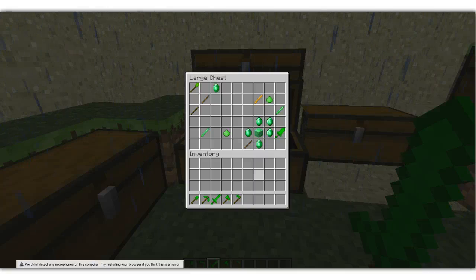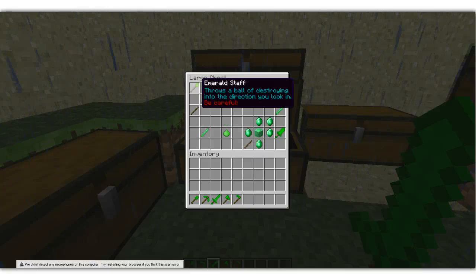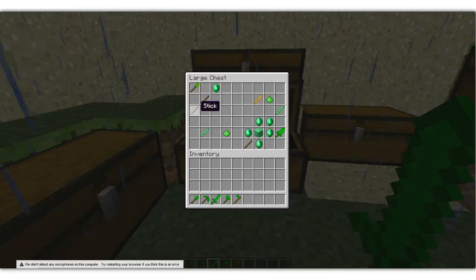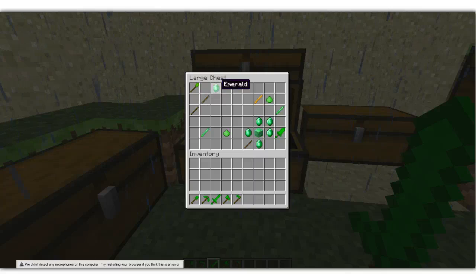But there are also other weapons as well. This is the emerald staff. I'm going to show you what you do to use that later on. But guys, to make this beautiful emerald staff, you need 1 stick. 2 sticks, actually. There and down. And 1 emerald right there.